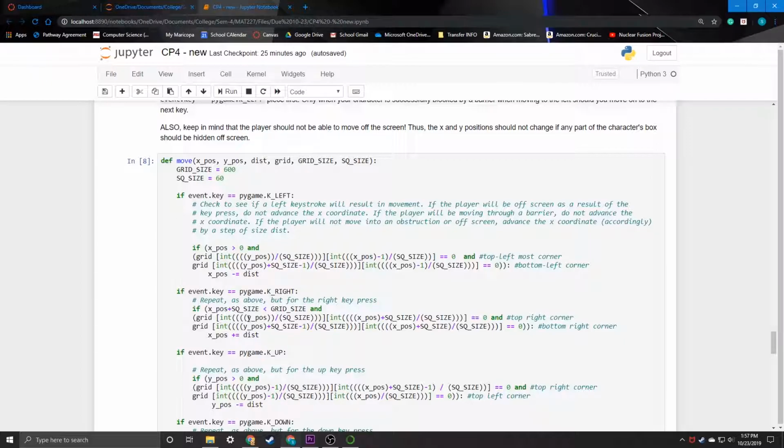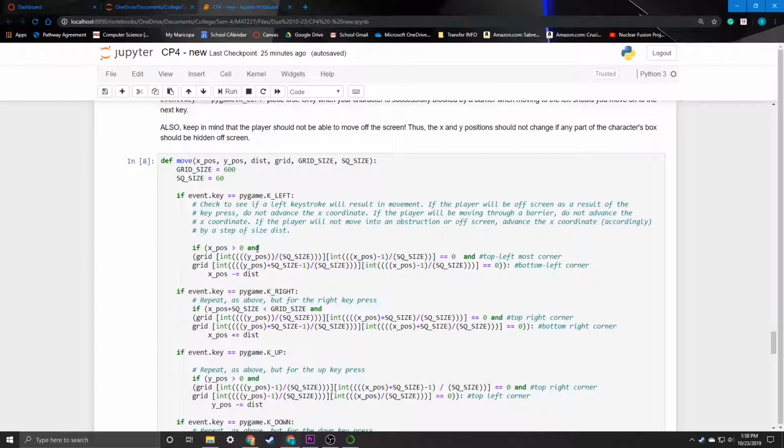So the first line of each of my if checks is a check for the wall barrier. So for this left wall, it is if x position is greater than 0, and which we'll figure out what the rest of it is later. So that checks for the x position of the player being greater than 0, which is grid size, which if it's less than 0, it means the player is outside of the boundaries, which can't happen in a video game.